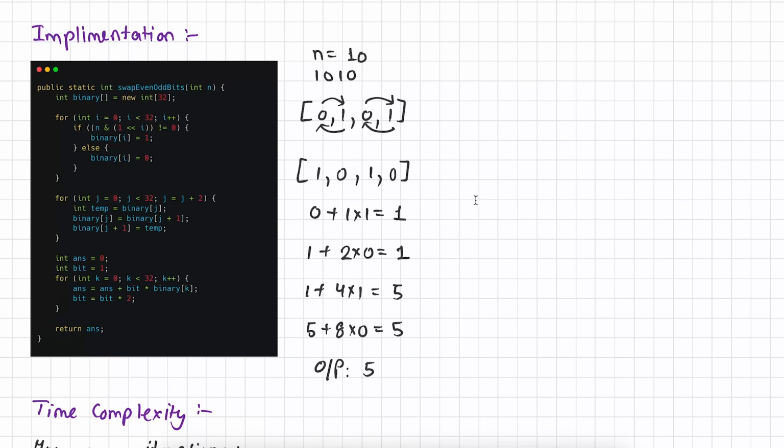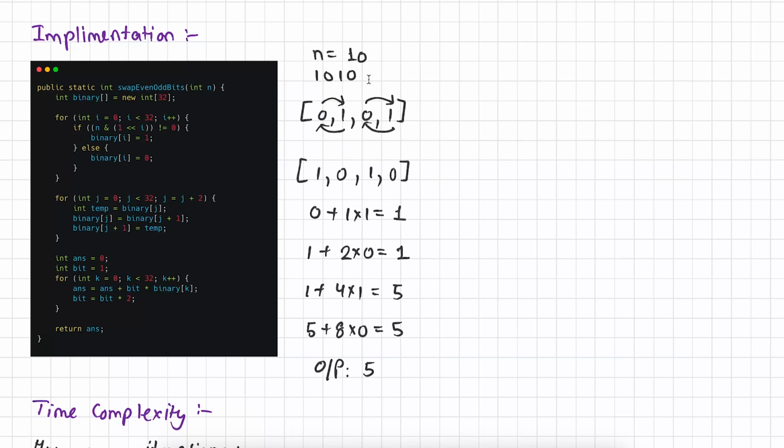So let's quickly dry run this code and see how it works. In the case of 10, the binary representation of 10 is 1010. This is a 4-bit representation. Do not get confused, if you prepend all the zeros before this binary, it's not going to create any problem. Okay.